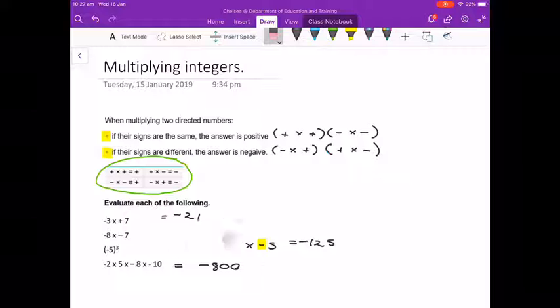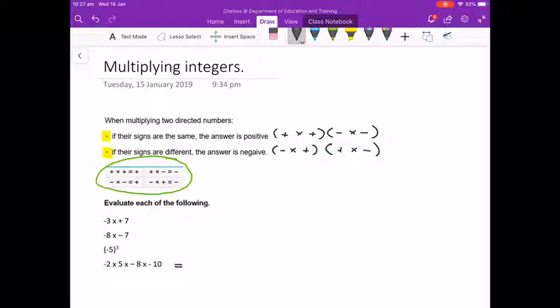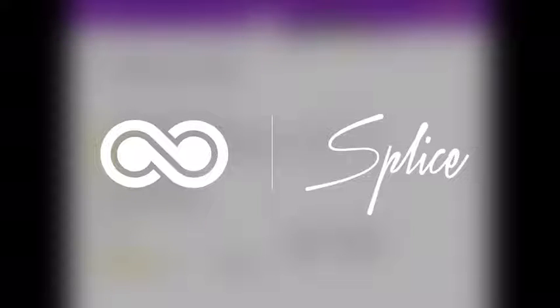Now, if that way doesn't work for you, I'm going to show you another strategy. So we have negative 2 times 5 times negative 8 times negative 10. So we know the answer was 800 from previous. But if you have three symbols that are the same, the answer is going to be negative. So if you have an odd amount of the same symbol, odd being 1, 3, 5, 7, 9, it's going to be negative. But if we have an even amount of the same symbol, for example, 2, 4, 6, 8, 10, the result is going to be positive. And that is how you multiply integers.